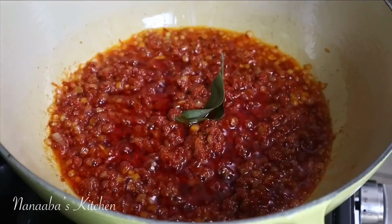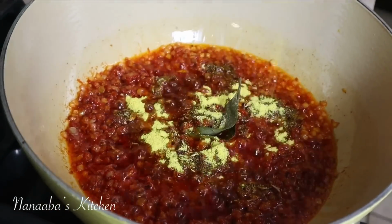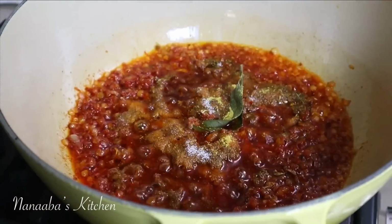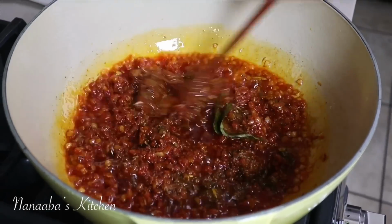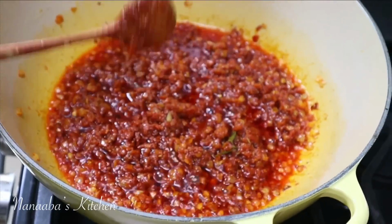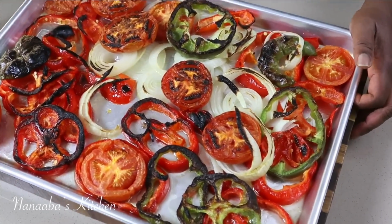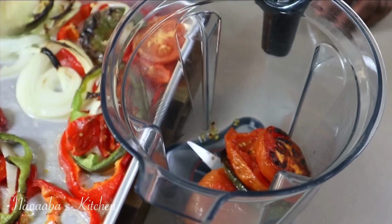Then add 1 small bay leaf followed by the rest of the dry herb and spice mix we prepared in the beginning. Add some more bouillon, then some more curry powder because we want our tomato stew to be tasty. It's a good time to go in with some more salt to season all of these layers. Continue frying for the next 5 minutes, stirring periodically and on medium heat. And by this time, you should be experiencing that harmony in the aromas you have in the pot. It should be just so fragrant that it blows your mind.